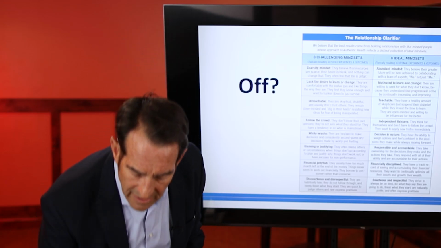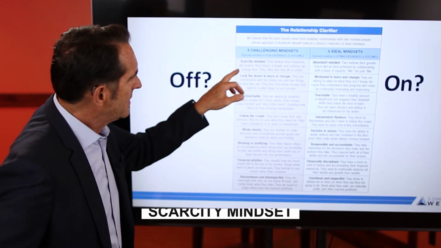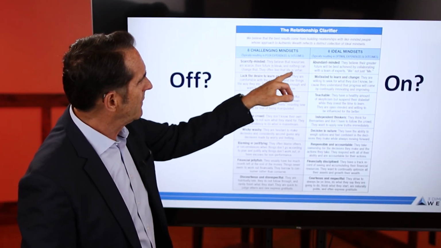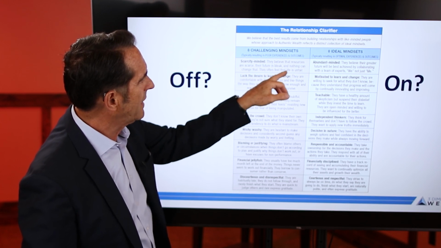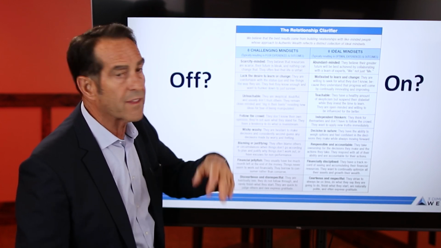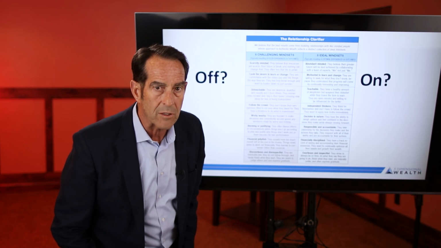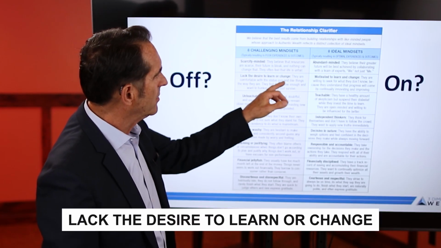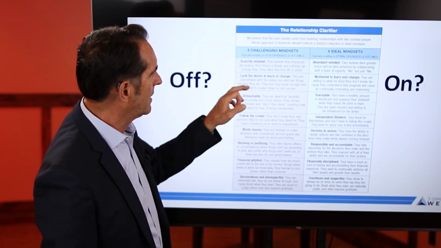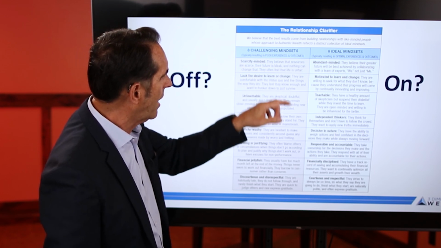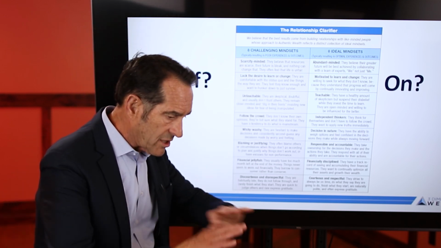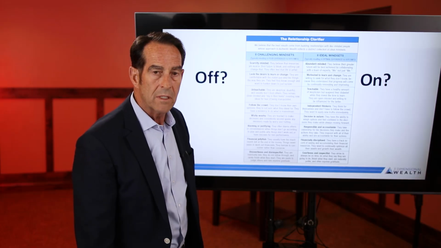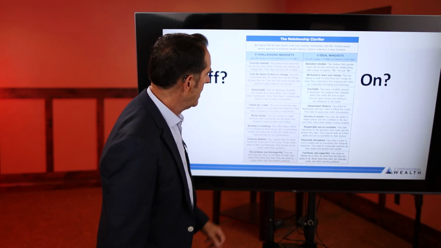So to give you just an idea of some of these, see, scarcity minded, these are people, they believe that resources are scarce, their future is bleak, and nothing can change that. They often feel that life is unfair. I don't have time for those people, okay? They lack the desire to learn or change. They're comfortable with the status quo and like things the way they are. They feel that they know enough and they want to hunker down and just sort of ride it out and survive. No, I want people who want a brighter future.